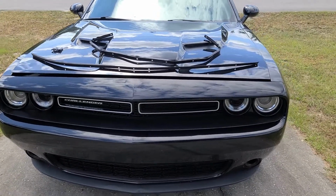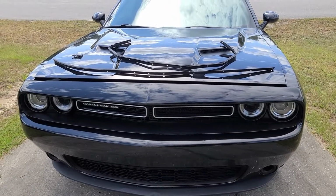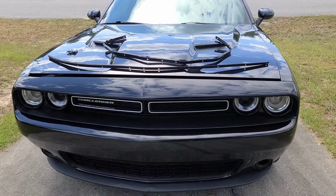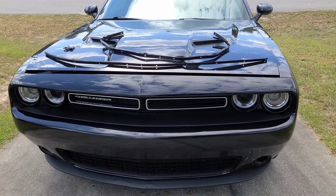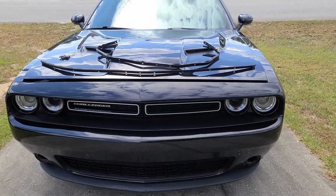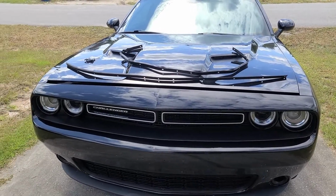So I wanted to do a live video review, I would say, and kind of installation on weather stripping for a 2016 Challenger that went bad in mine, and I had to replace it. It's less than a $100 fix, but I needed to buy the tool also. The tool will be a separate video that will use some of the footage from this one as well, but you need the tool and the weather stripping for this if you don't already have it. So, one second, we'll get right into this.